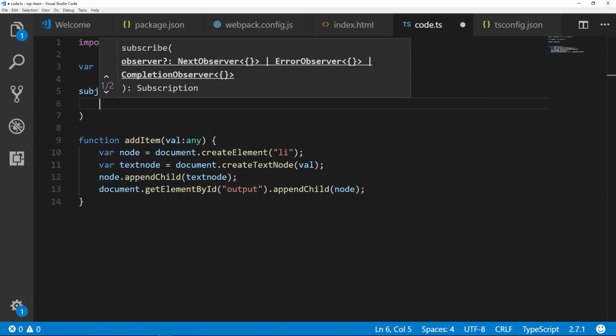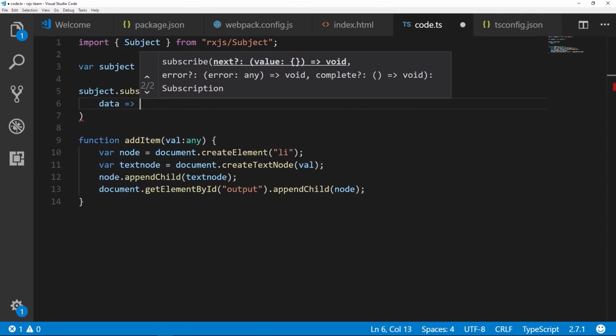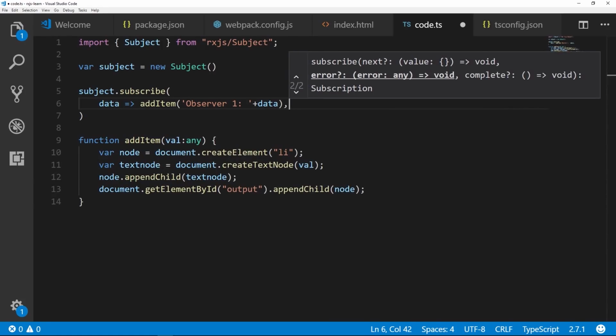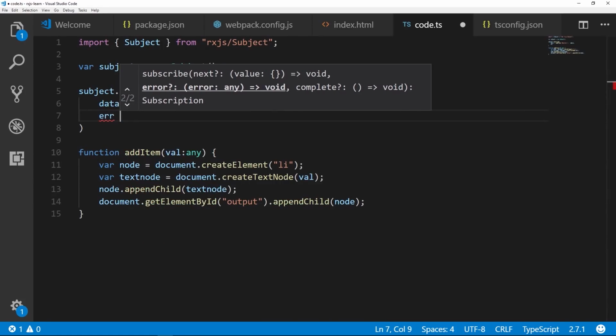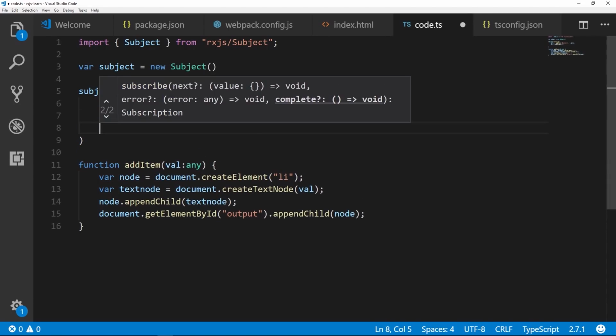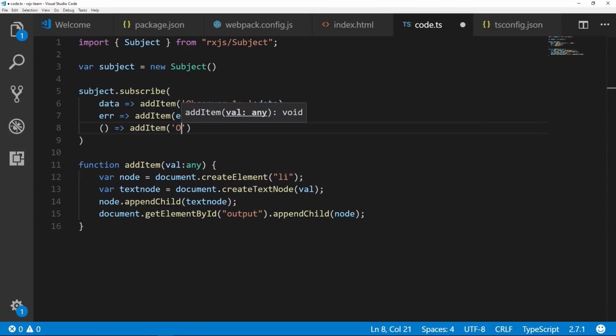So we can say our data, add item, observer 1, and we'll pass in the data. And then we can have our error of add item and our complete callback item observer 1 completed.